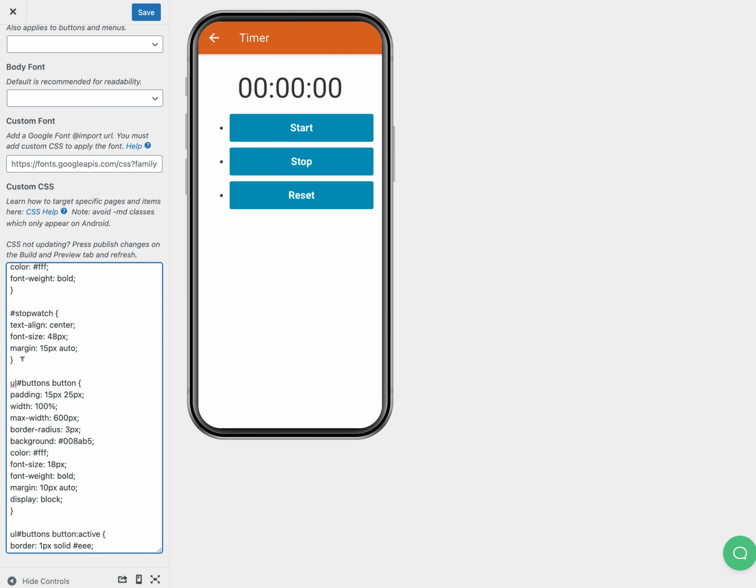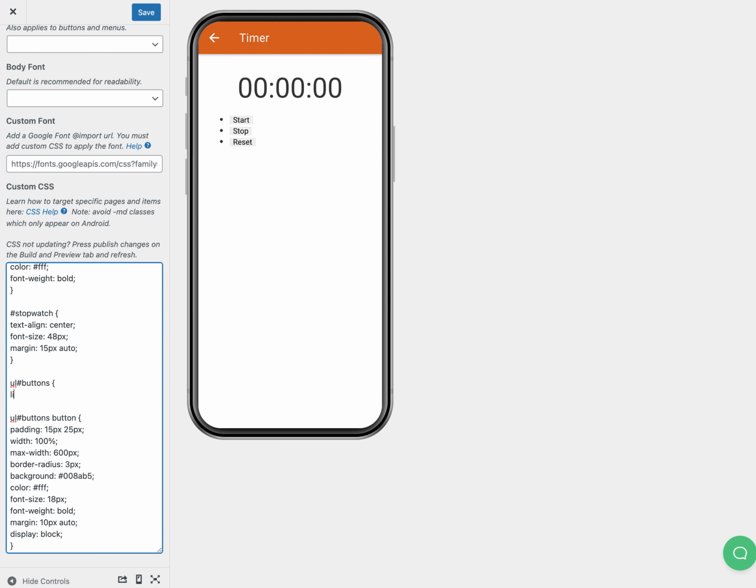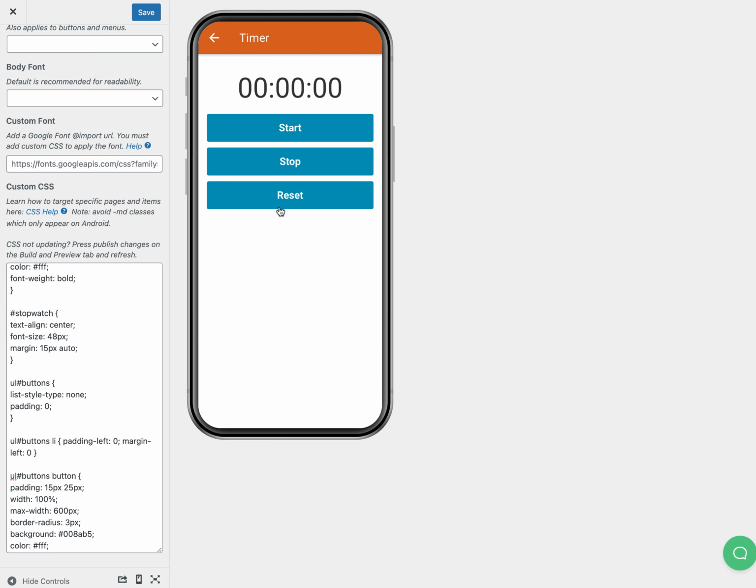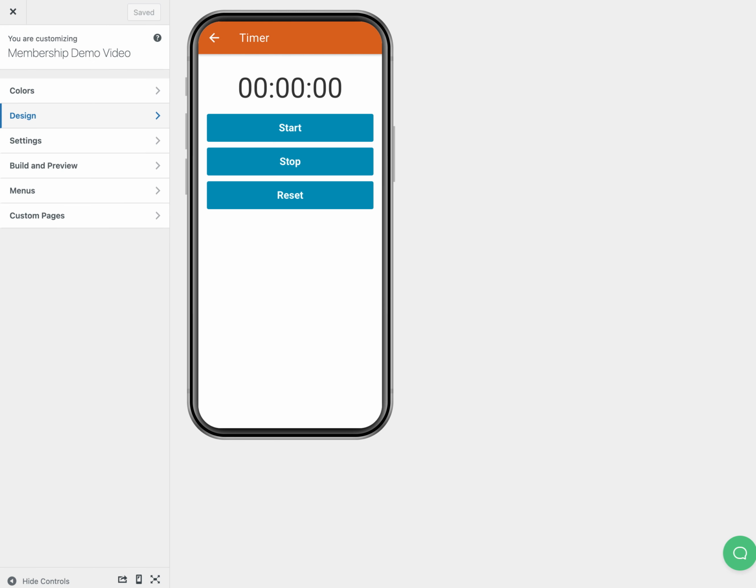One thing that I didn't do, list. Okay, there we go. And I also want padding 0. Here then we have this UI for our timer, and we have a start, stop, reset button, and we have some IDs. So this gives us something to work with now with our custom JavaScript.